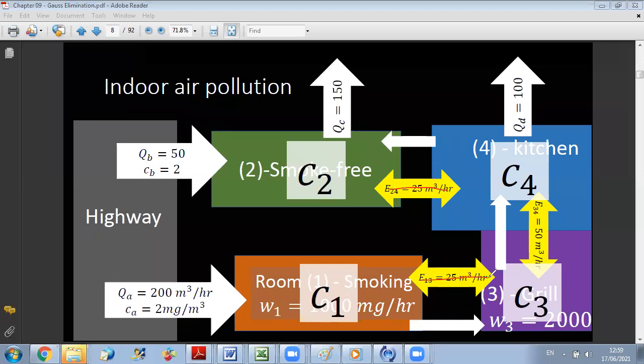Because it's information about the system. So this is related to the system, the exchange between zones, while the force vector will be replaced by, if you want, the interaction between the outdoor and your system. So here the flow rates going inside and going outside, which represent the interaction with the external environment, will replace the F vector, while the position vector will be replaced by the concentration vector. Okay, so this is a second application where we can also have a linear system.